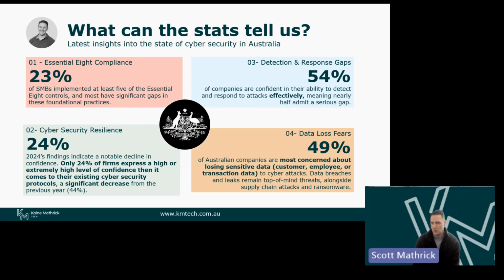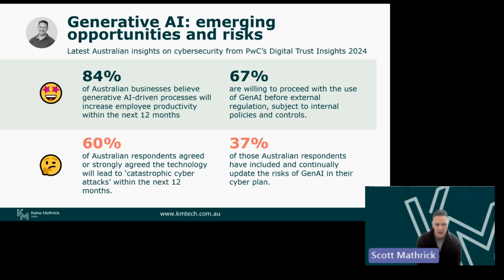That's the kind of planning and thought pattern that we need to adopt to really protect ourselves and make sure that our business is in the right shape. So when it comes to generative AI, 84% of businesses believe that it is going to increase employee productivity at the moment. I'm sure there are many people on this call using Copilot, ChatGPT, Gemini. There are so many of them out now. But even if you're not using it yourself, you should be expecting that some of your staff are. And there are proper measures that you need to put in place, especially a standard AI policy, so that when people in your company are using these tools, because they are free, they know how to use them properly so that it doesn't compromise your business and the data that they're putting in those chatbots and different language models.